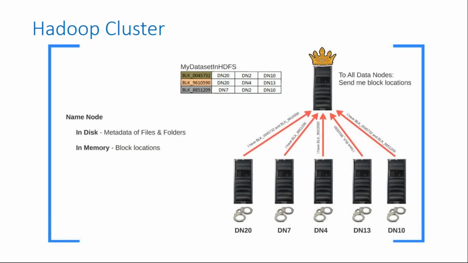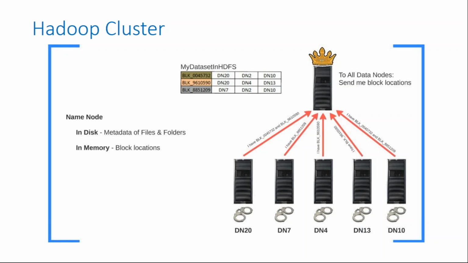So far we looked at the master-slave architecture. They follow a master-slave architecture for the Hadoop cluster. The master here is the name node, which only maintains the metadata of the files. The files are stored in the form of blocks on the data nodes. So this is the HDFS part. The name node is the master, and data nodes are like dumb terminals.